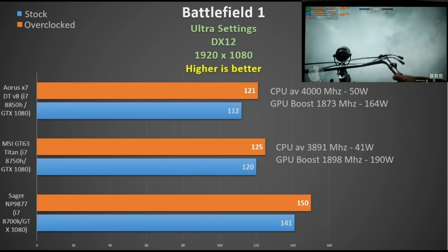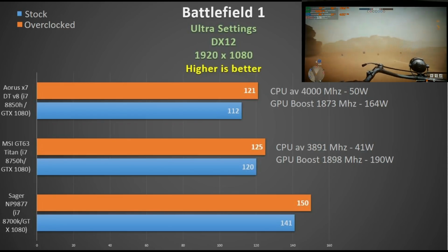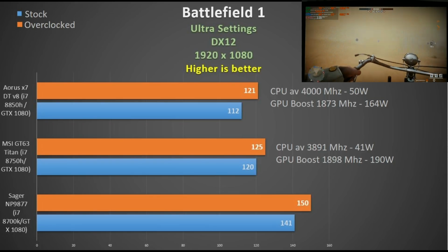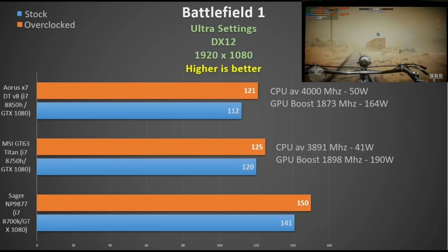I compare it against the 15-inch MSI GT63 and the Sager NP9877. The MSI has a 6-core 8750H CPU and the Sager a desktop 8700K CPU. At stock settings, the MSI does better and its GPU pulls more watts than that of the Aorus. Overclocking closed the gap somewhat, and interestingly the 8750H averages only 100 MHz less than the 8850H.